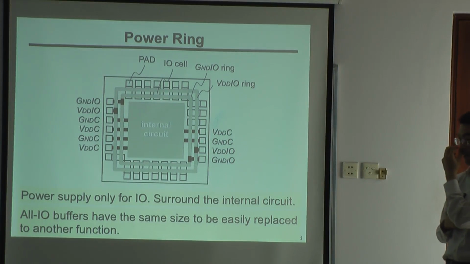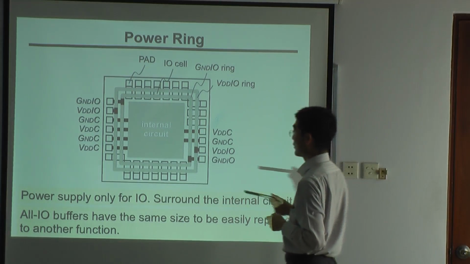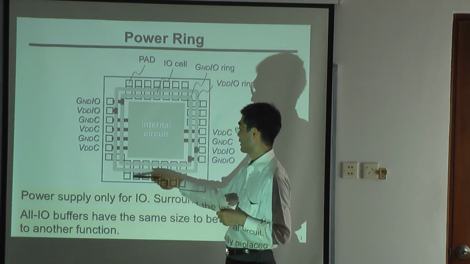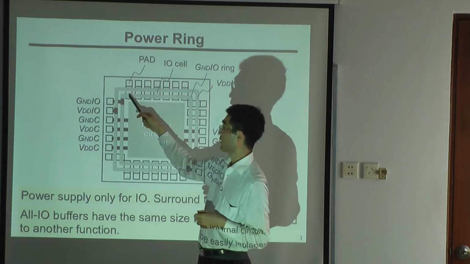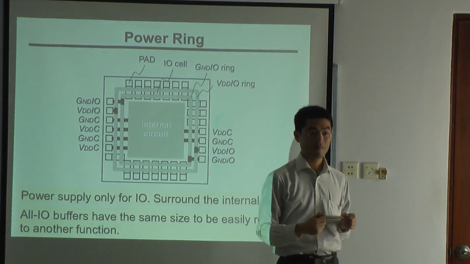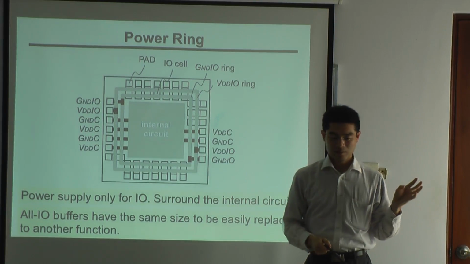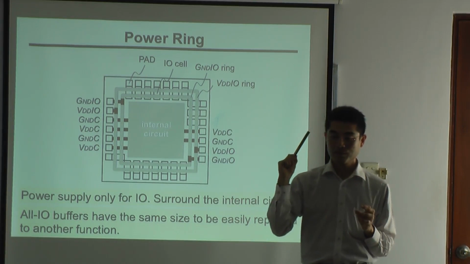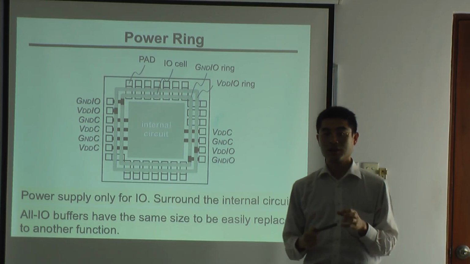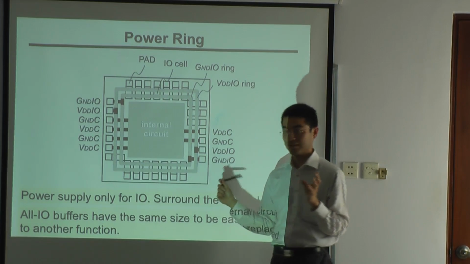And this is the final topic, the powering. Usually we put the internal circuit here, and we align the output path like this, and we align the input and output buffers like this. And the output buffer has to drive picofarads or 100 picofarads, so it consumes large power. And consuming large power means it will generate big noise.